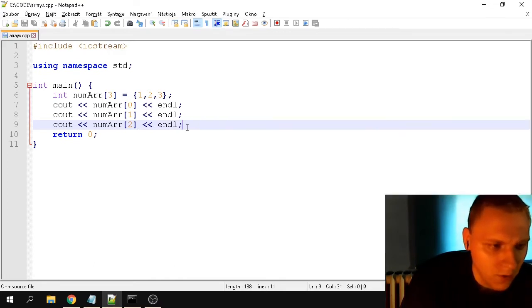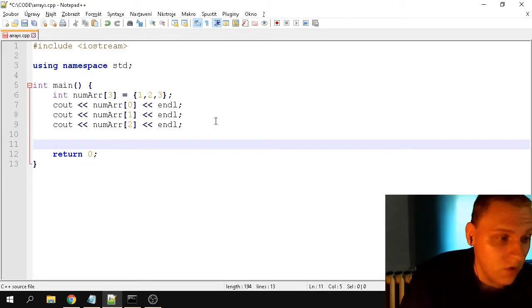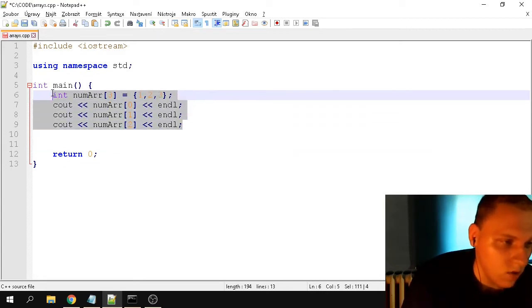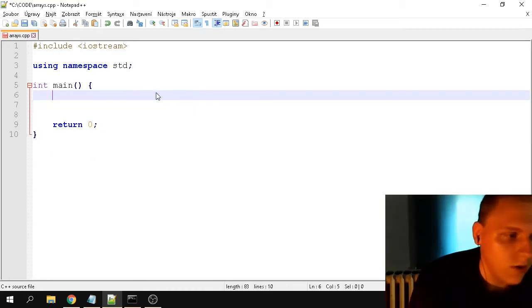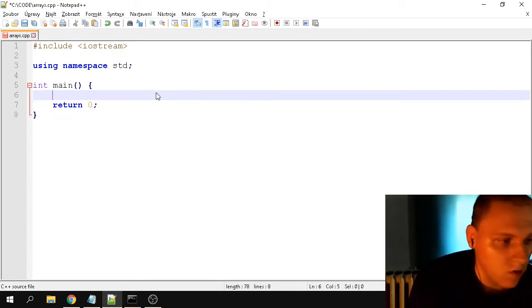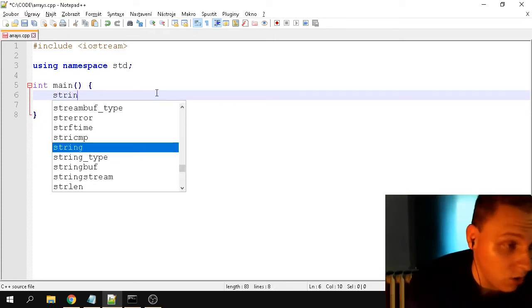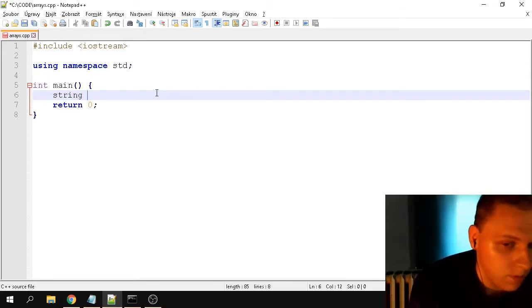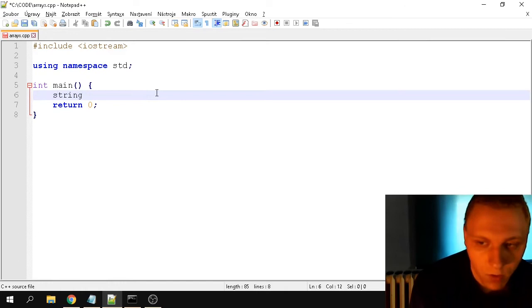But what if we wanted to make a string array? To make a string array, it's really easy. First we have to define our string array. Actually, let me remove this because we're not going to use it. We're going to define it again later. You'll understand why. So let's do a string array instead. You do pretty much the same thing as you would normally. So string, let's say I want to buy some fruit, okay?